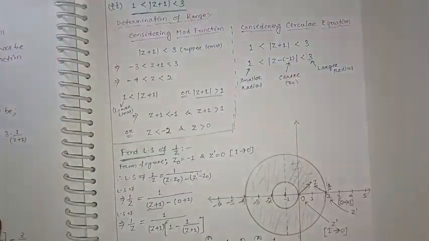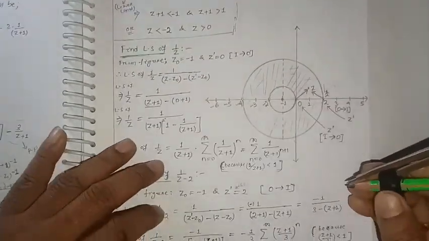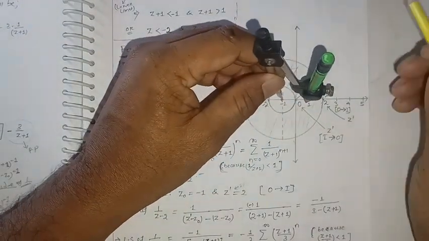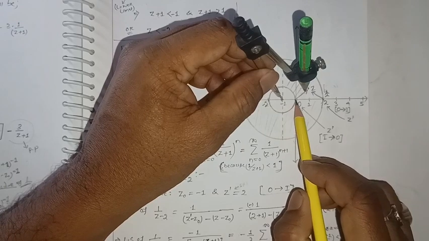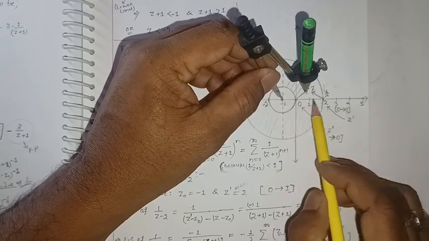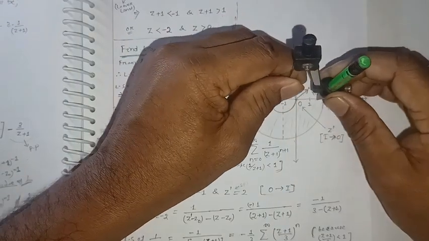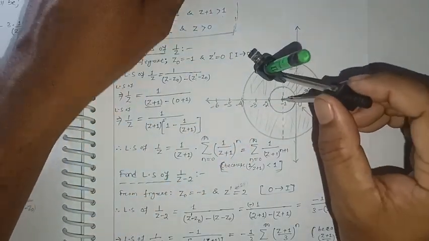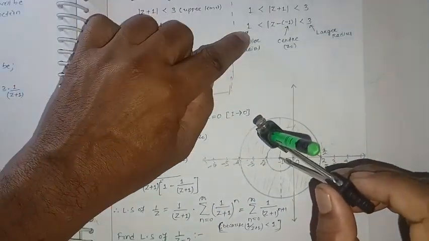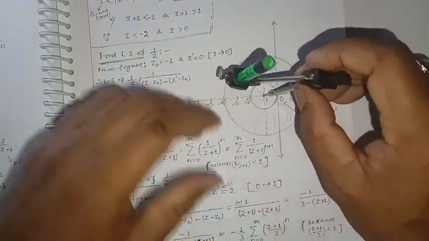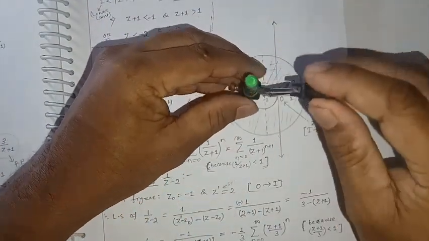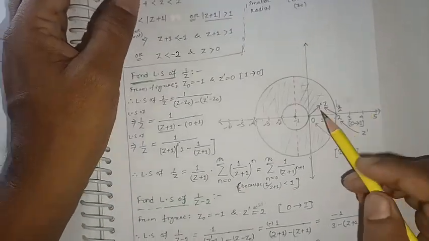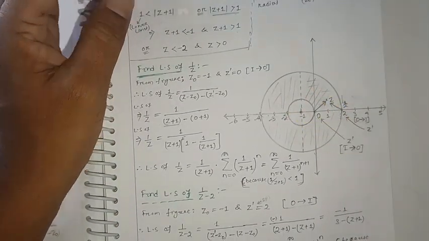We got the center as -1. Here will be the center. Then 3 is the larger radius, meaning one interval, another 3, from here to here is the radius we are going to take. For the larger circle, this will be the circle, and for the smaller circle the radius is 1. This is the center. You have to consider one interval for the smaller circle, this one. So in between these two circles we have to consider the region. So this is the region.